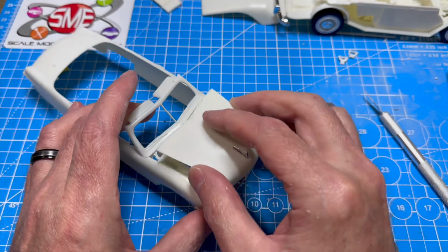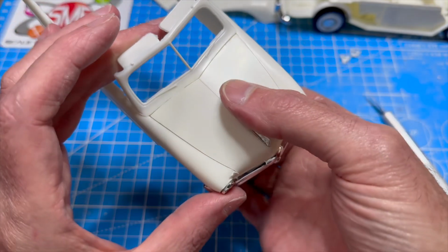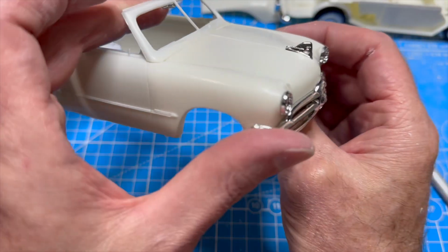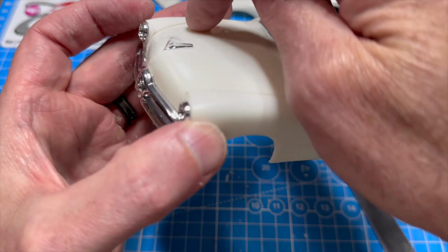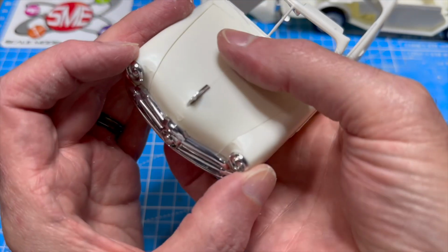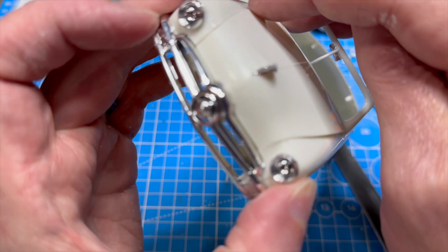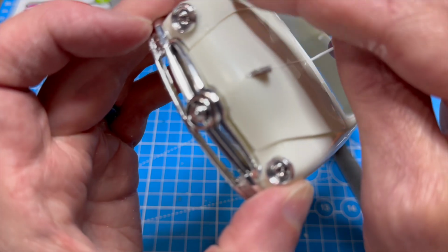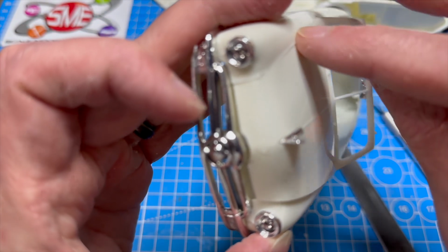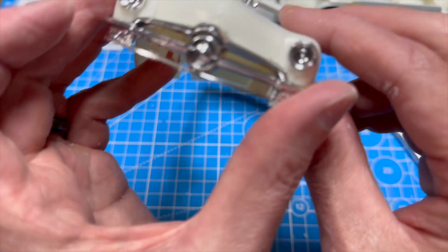Let's check it. Oh man, did you hear that? Just clicked right in place. That's so much better. It's sitting a little low right there. So I'll have to take just a little bit off of this edge here. It looks like it's raised up anyways. Yeah, I'll take this edge down and it'll be flat. Yeah, that's a good fit.